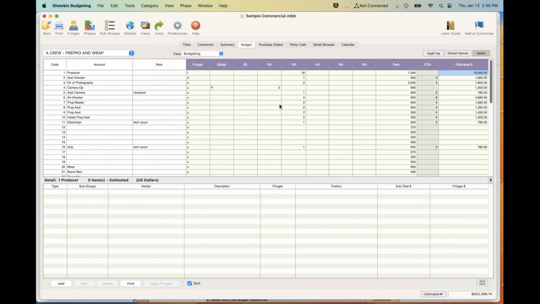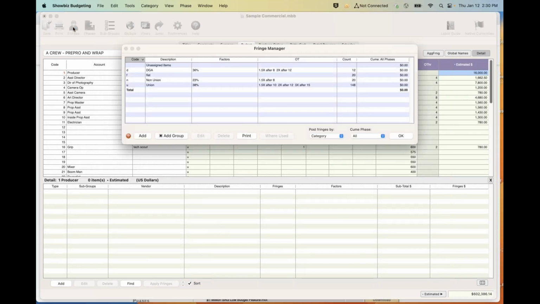Okay. All right. So I'm on the labor category to start, and I'm using the standard master for Showbiz. You can use, as I said, the other if you prefer. First thing I would recommend is setting up fringes.